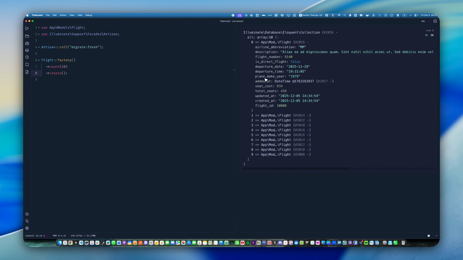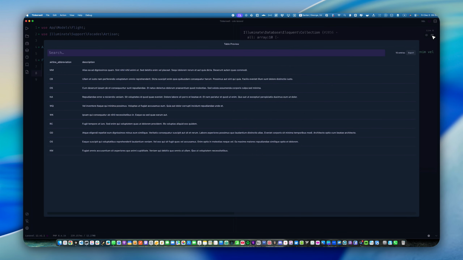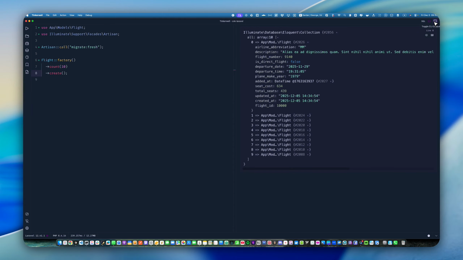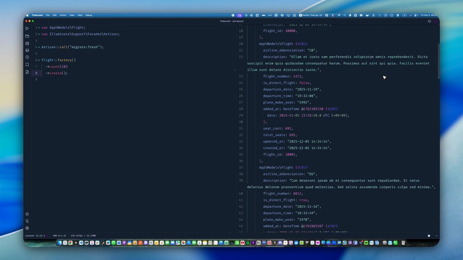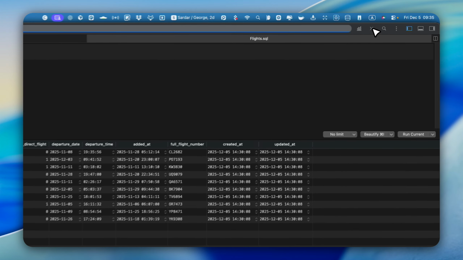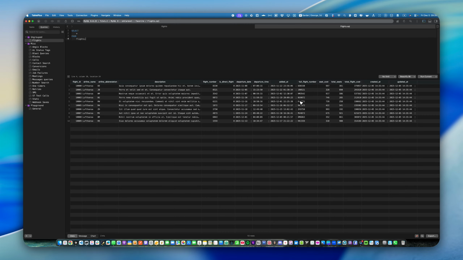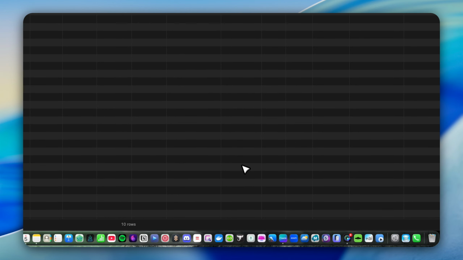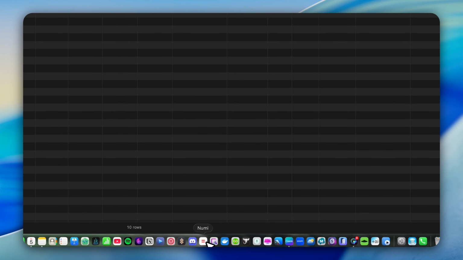This is still returning without the calculated columns, but I think that should be okay. It's just Tinkerwell. Let's go to the database and find out if that part is also working. As you see, seat cost and total seats, the multiplication is there, and that is working fine.